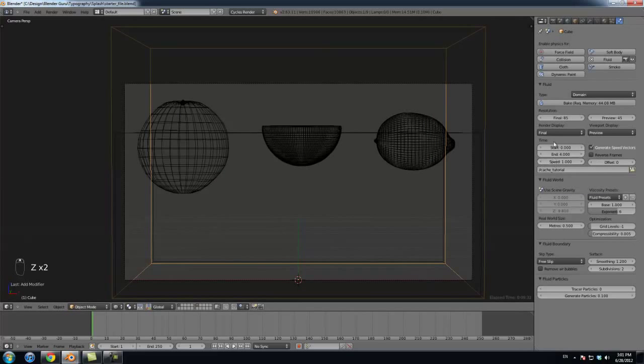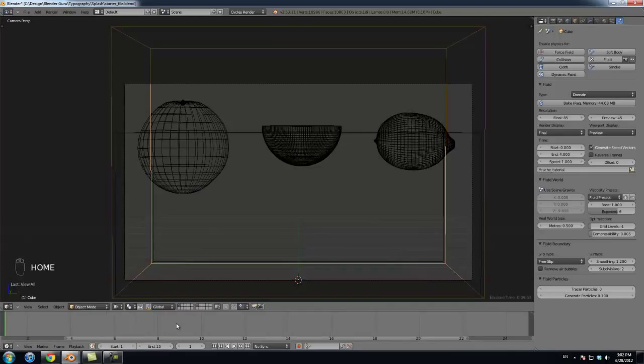Now, the big one that we need to pay attention to is the time field. For this simulation, we're just creating a still image. So essentially, we can get away with using a timeline of a very small amount of frames. I'm just going to use 25 frames.